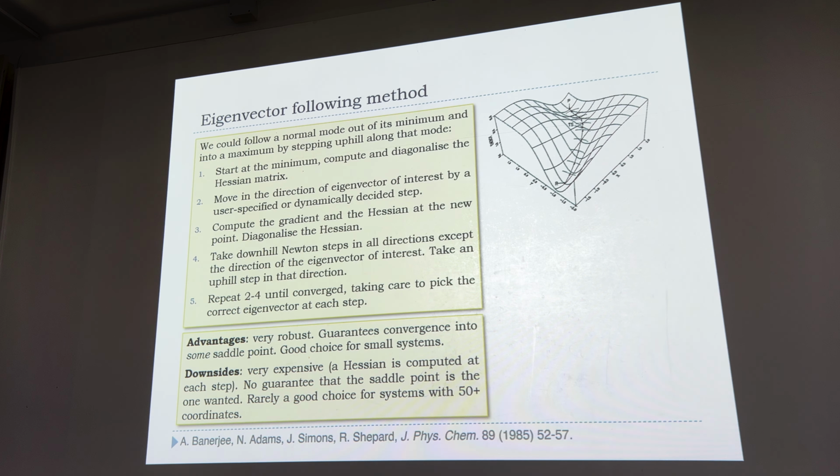People have improved it somewhat. You might actually guess your intermediate. So that's your reactant coordinate, that's your product coordinates, that's your guess coordinates at where the intermediate might be. And that is a quadratic interpolation, so quadratic synchronous transit in this case. Again, produce the complete path, compute the energies on that path, use the maximum energies that you found along that path as the initial guess, for example, for a quasi-Newton optimization of the transition state.